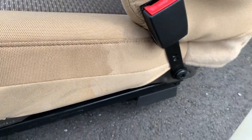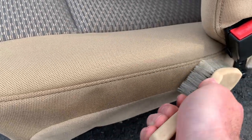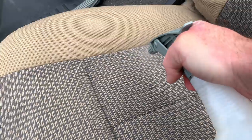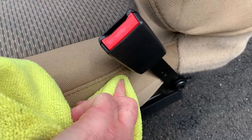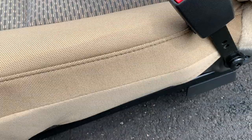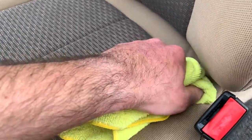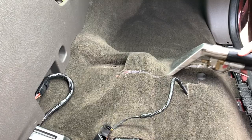We did pull the seat out because the customer had unbolted it, and in this case it's nice to have the seat out to clean the sides of the chairs. Again, mist the stain, agitate it with a brush, then wipe away and dry with microfiber towels. Make sure to use multiple microfiber towels to dry — you want the fabric to dry as quickly as possible. That's the problem with using an extractor or over-saturating the seats: if they don't dry quickly enough, wicking will occur. That's when the top of the fabric dries but the underneath is still wet, so it continues to draw up stains and moisture to the surface. If you're not over-saturating the seat, you're not going to have to deal with wicking.